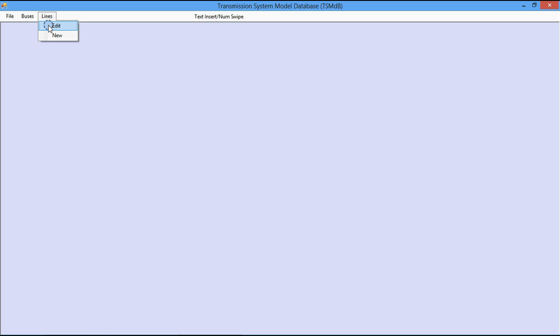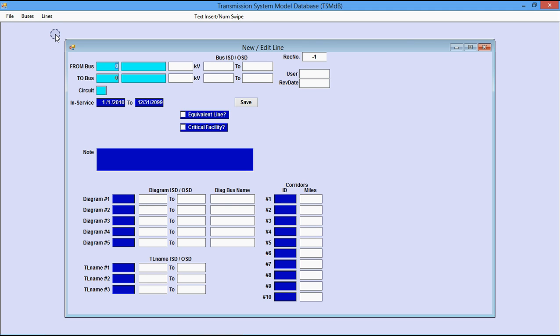Let's put in the second line. Let's go from Washington, 544621, to 537796.